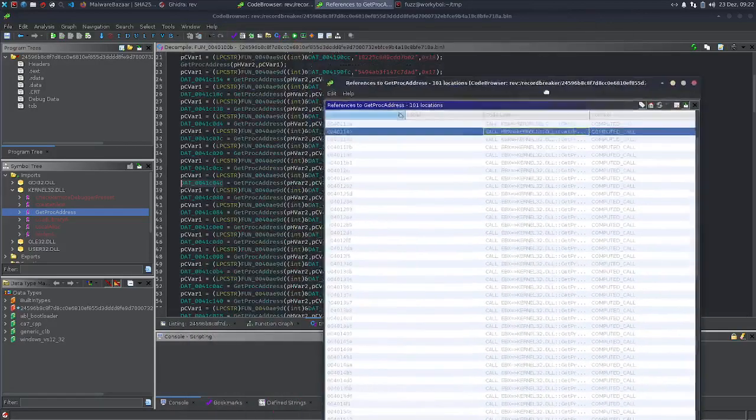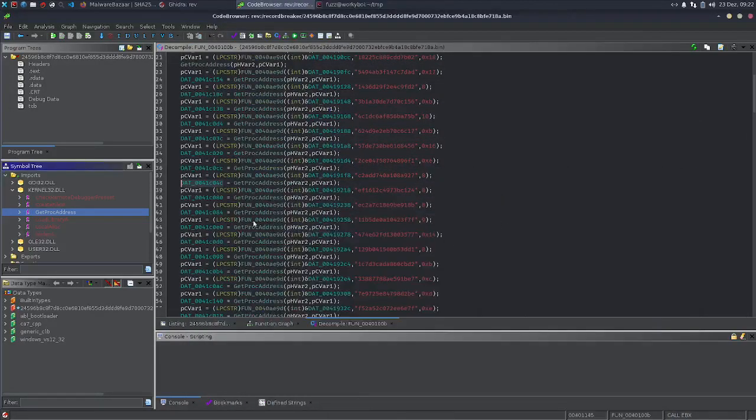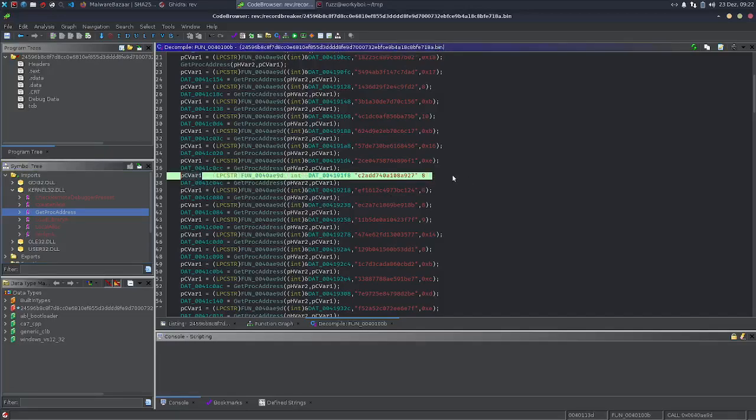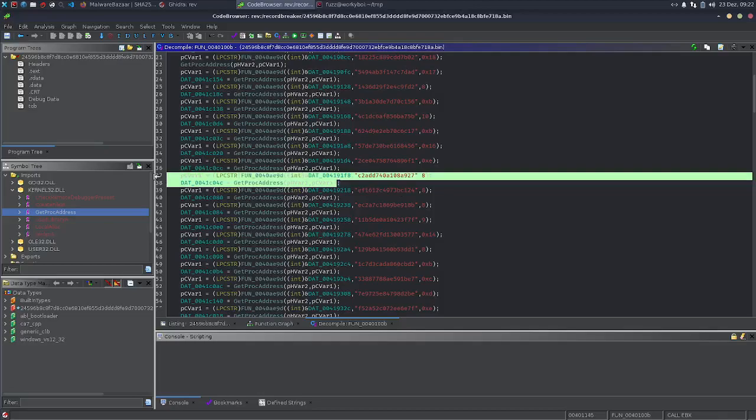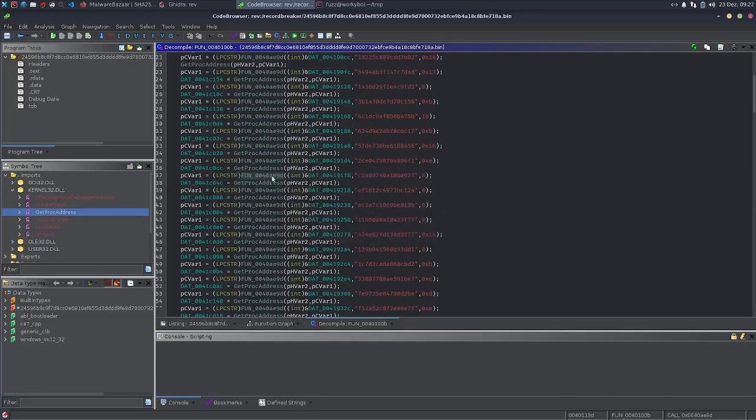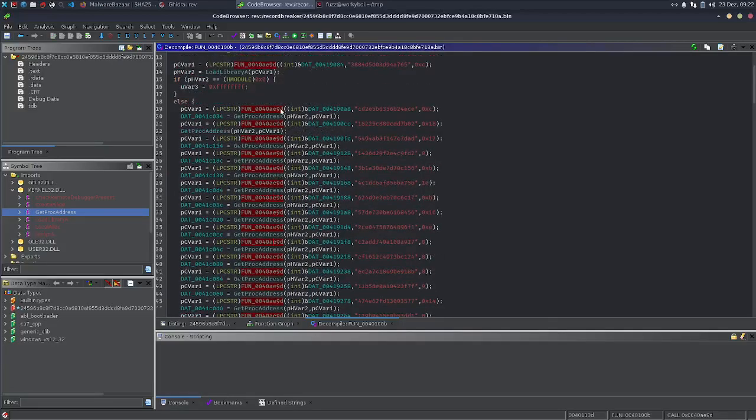Let's just click on one of these, and here you can see the interesting part, and this is going to be the part where the APIs are going to be resolved. Now you can see that if you mark this function here, that this is called many times as well.